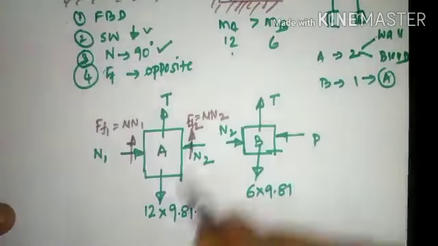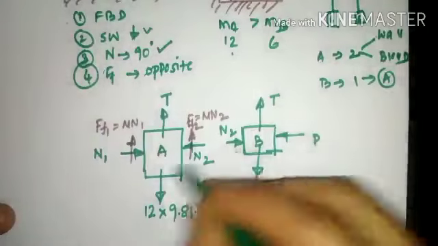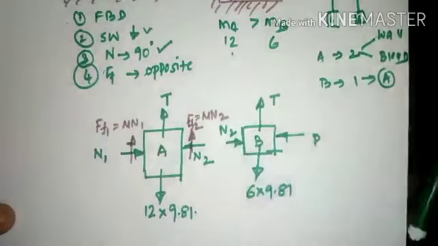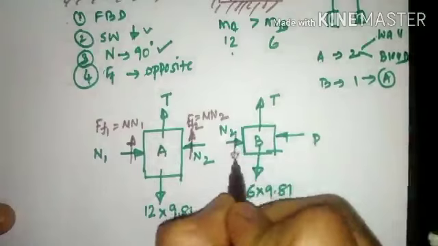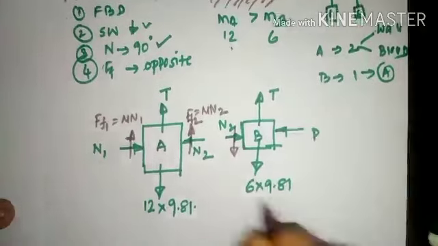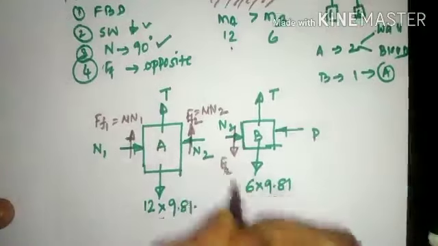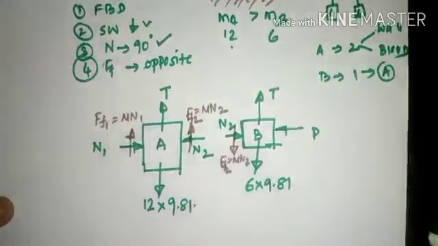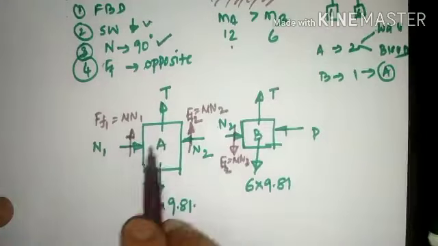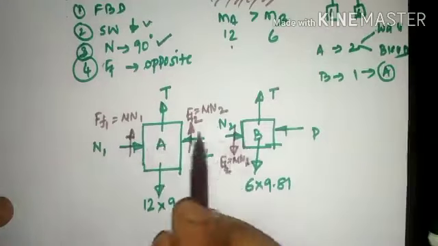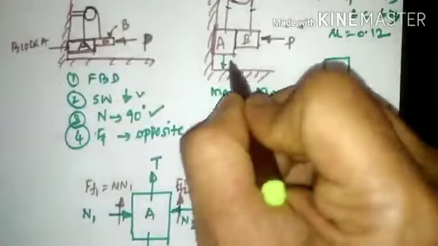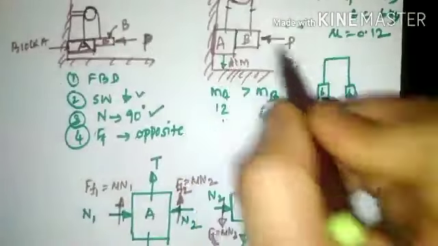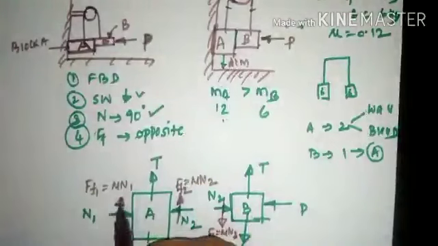Now, as this is upward, the frictional force here shall be shown in the downward direction, because both the forces should be equal in magnitude and opposite in direction. So this frictional force will be F_F2 again, which will be mu times N2. So this will be the direction of the frictional force between block A and block B. Here it will be shown in the upward direction because block A will move downward; the direction of impending motion is downward. So the frictional force will be opposite to the movement of the body. Both will be shown in the upward direction.